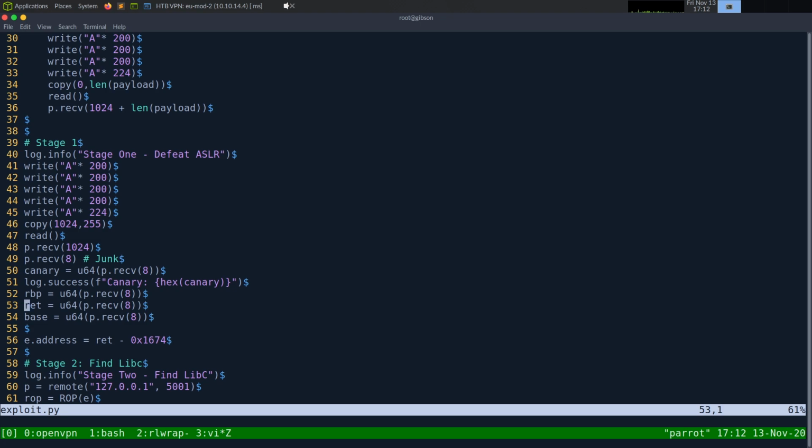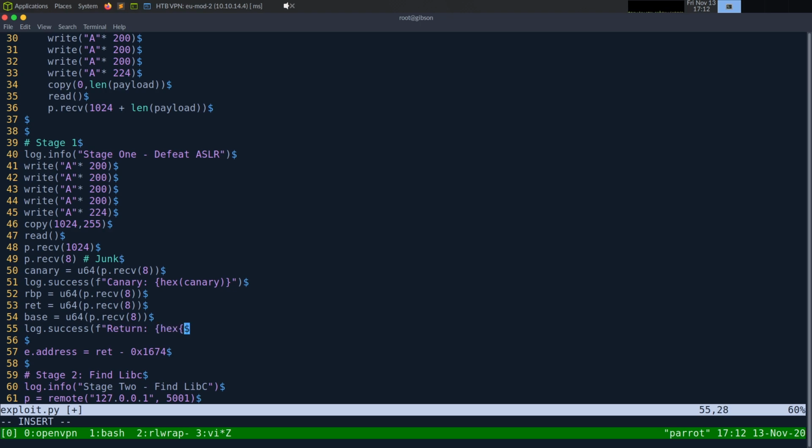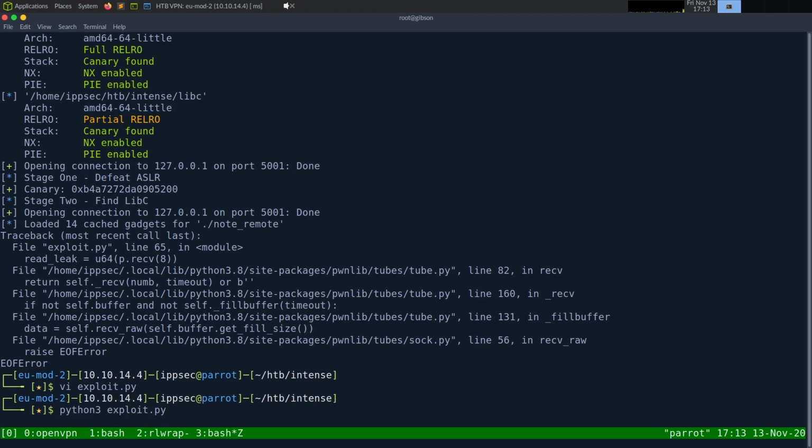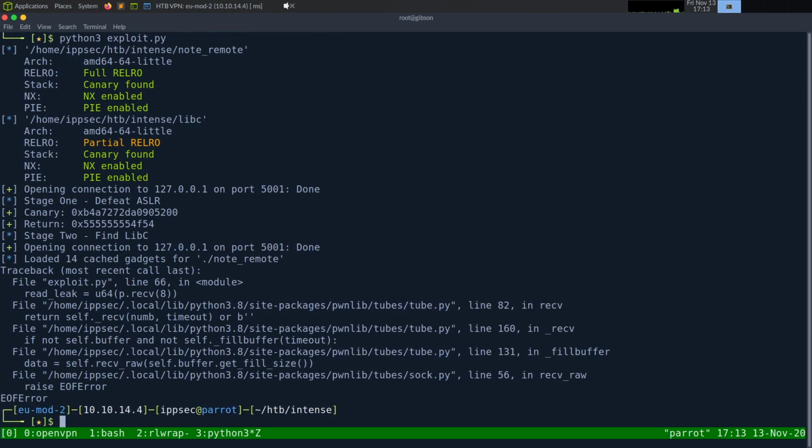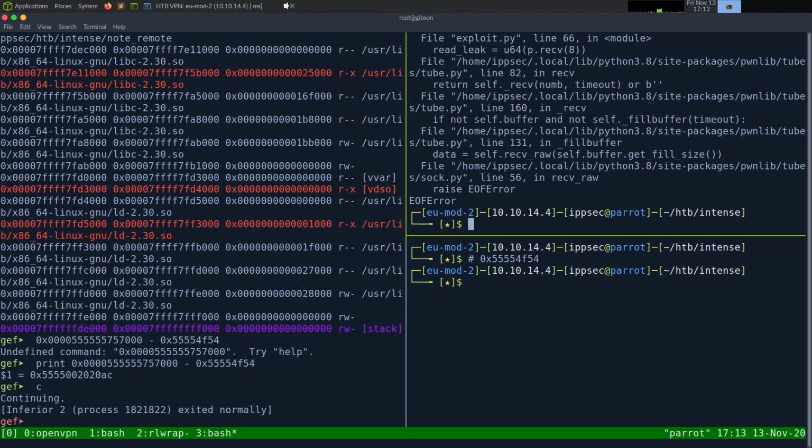This is before doing anything, so we can just do log.success, and this will be return, hex ret, like that. And now when we run this again, we get the return address of, I think, what we had.